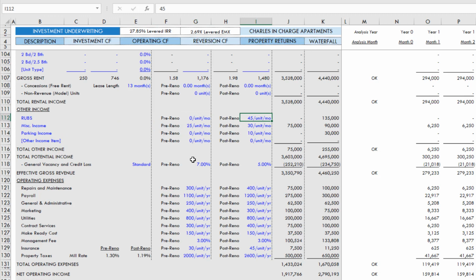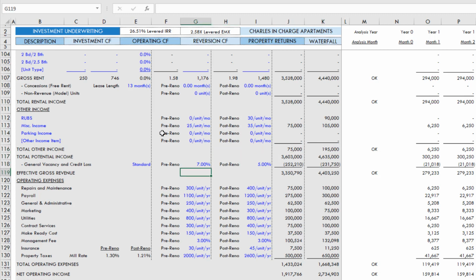Now, post-renovation, we're going to implement a RUBS program and bring in $30 per unit per month. We're going to take miscellaneous income from 25 a unit to 35 a unit, zero out any other income line items. And now you can see we're going to take other income from $75,000 a year to $195,000 a year.